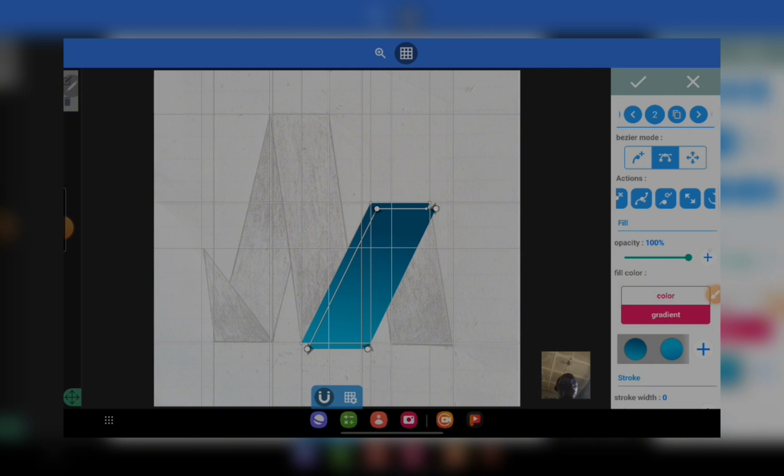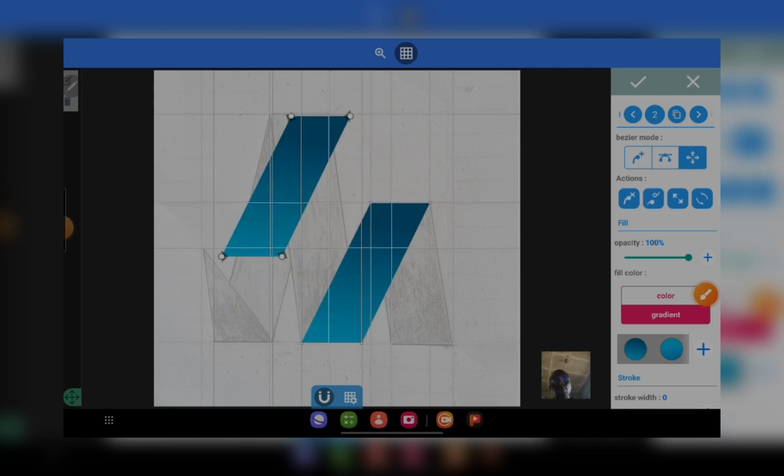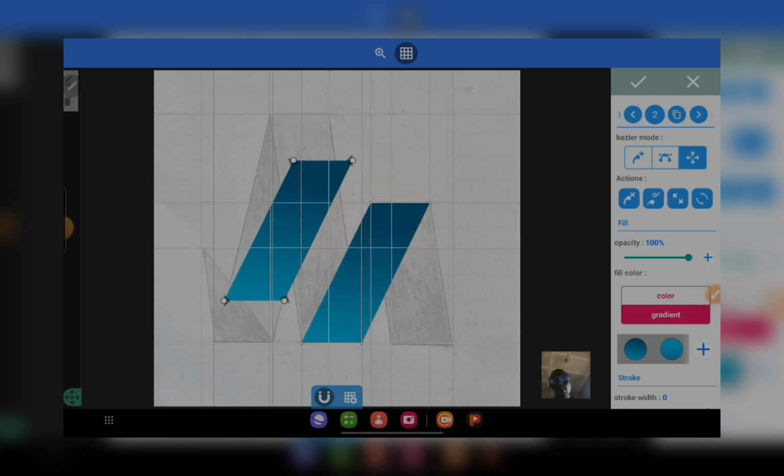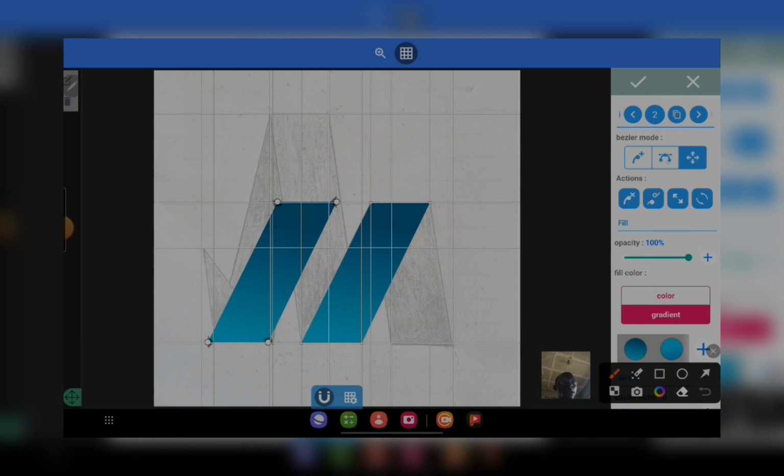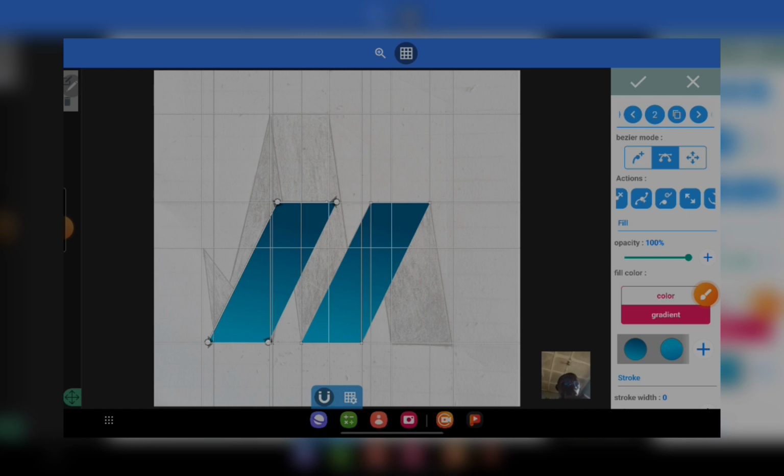Now here I'm going to click on my positioning. So now I can drag it and place it somewhere here. So let's keep it here. Now I'm going to go back and click on my transformation. Then I'm going to start transforming my object. So just follow me and see how I work this out now.